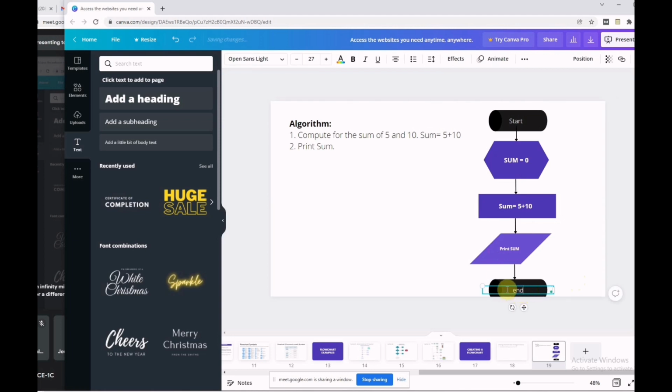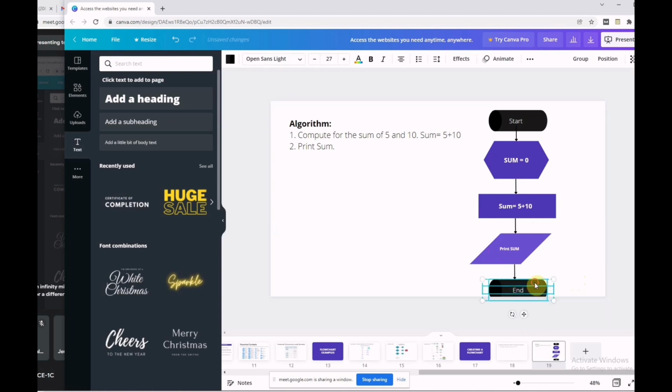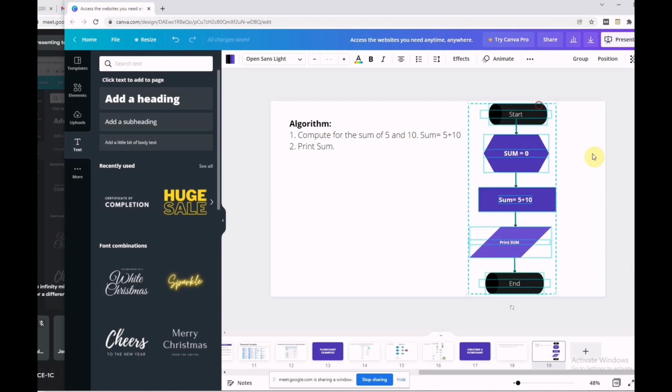So that is our mathematical equation, and how we come up with the algorithm and the flowchart creation for getting the sum of 5 and 10.